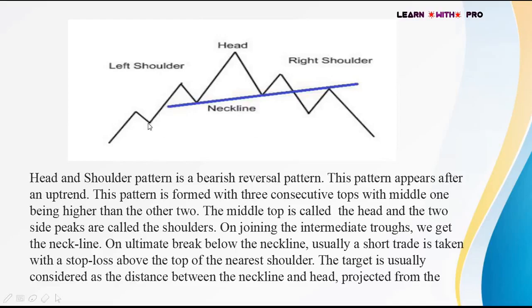You can see this was first in an uptrend, then changed direction. Now, this is a high, this is a low, this is a high, this is a higher low, then this is a higher high. But you can see that it did not form a new higher low. Okay, so it formed a new higher low, then came back, but it did not form a new higher high. The price reversed.